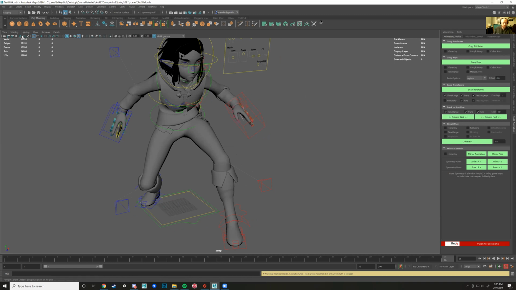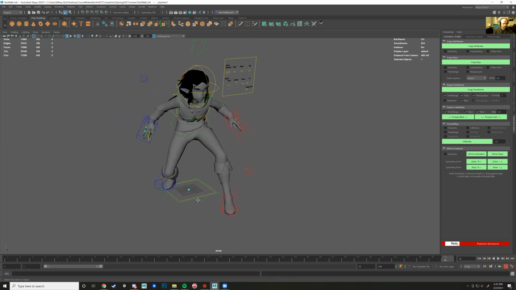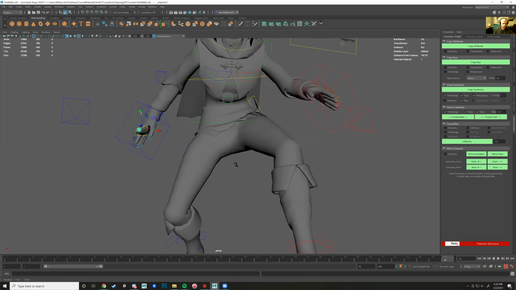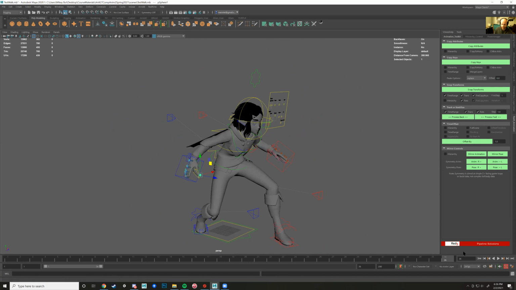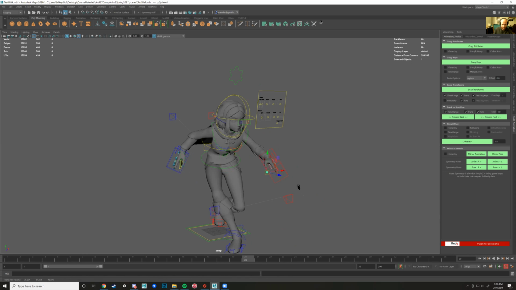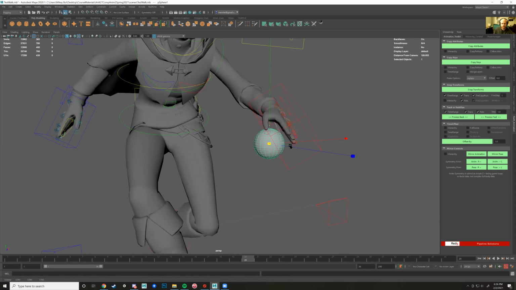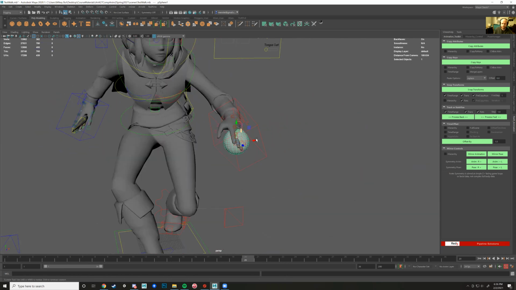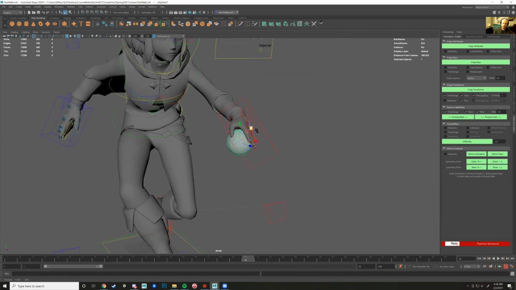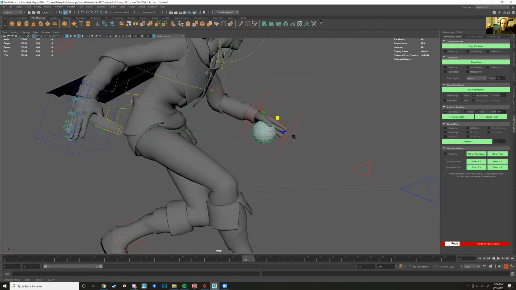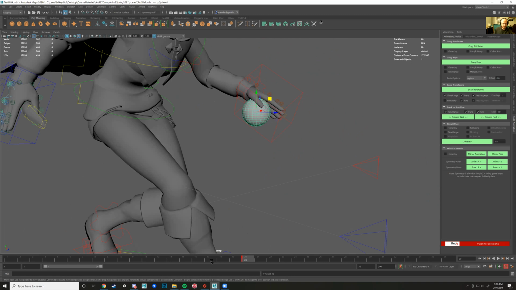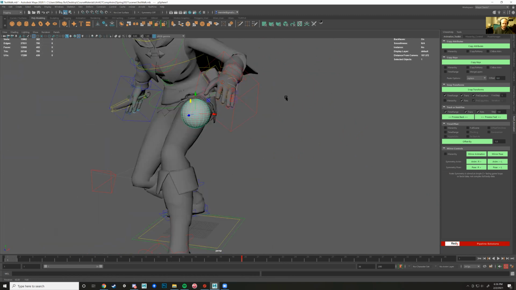Now, what tracking means is, let me just show you. So if I create a sphere, and say this sphere was like a prop, like an orange or something. Let's see what the walk is doing right now. So if this character were holding a prop in their hand, this is definitely a really nice way to do it. There's multiple ways, and I'll show that later, but I want to show this plugin so you can see the first way. So actually, let's go back to frame 1. Let's get this into a good spot.